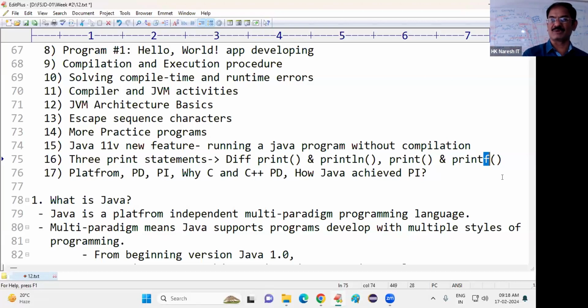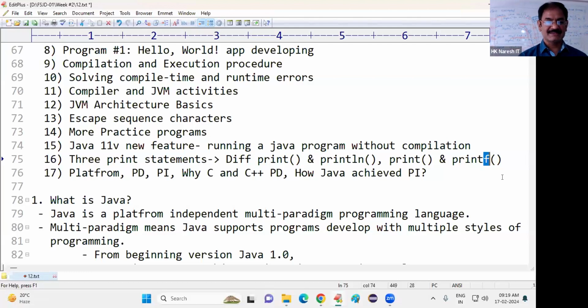Why did Sun Microsystems give a tough topic in Java? Then people feel Java is very tough, and people will not use Java, na? Tell me, is a cycle tougher or a bike tougher? Both are easy, both are tough. Is a bike easier or a car easier? Both are easy, both are tough. Is chicken biryani easier or mutton biryani easier? Both are easy, sir.